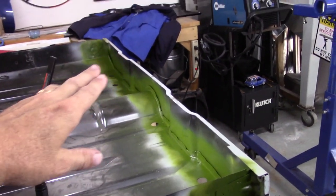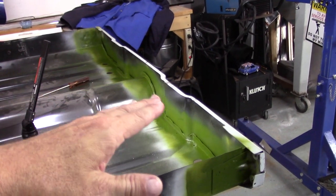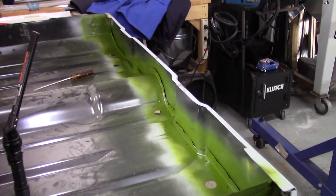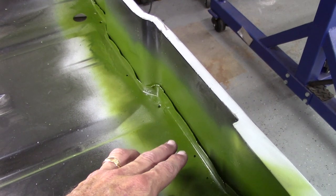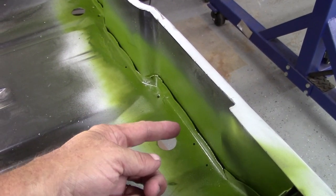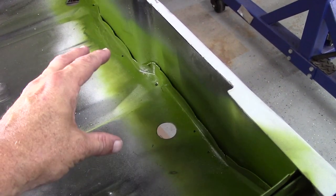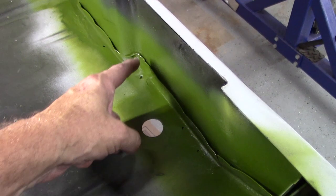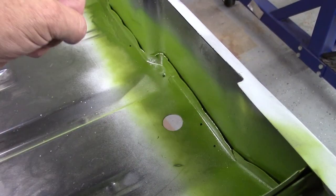I have somewhat succeeded in what I wanted to do for rust prevention. As you can see from the green marine zinc primer, I welded all the way across the heel board — the interface between the heel board and the floor panel. What I've done is taken a thin flat screwdriver and pried up this seam. This seam is not welded on the factory mini, so even if you bought a full heritage floor panel, that seam is not welded. I pried it up and sprayed a lot of primer right above the open seam, then took an air gun and forced the primer down into the seam.